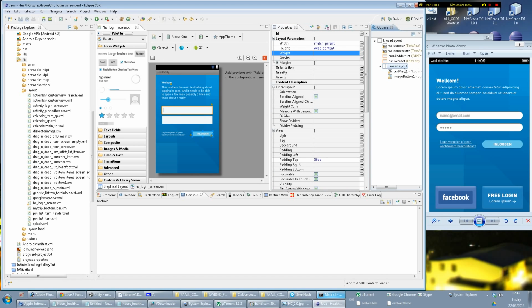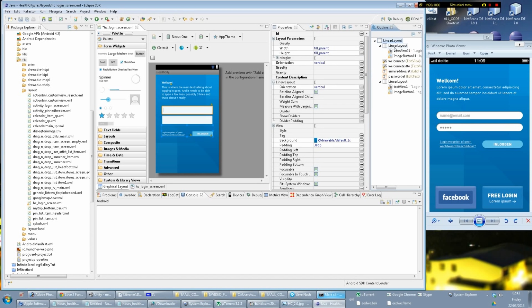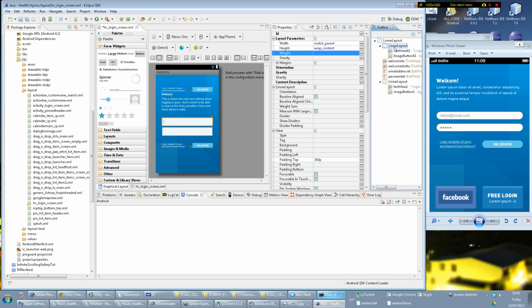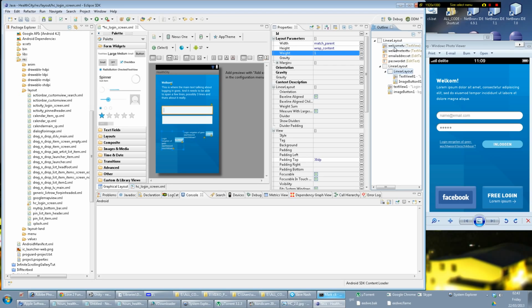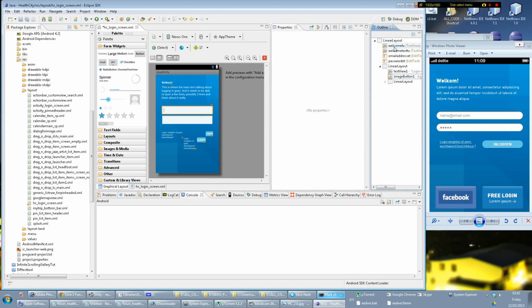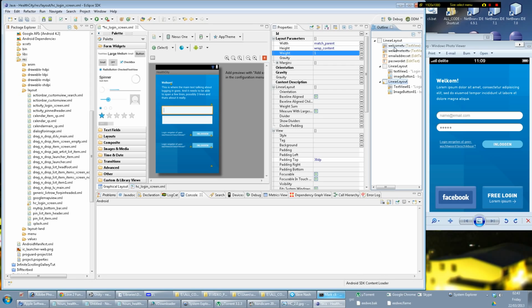Well, we can pretty much do what we did with this one, since it's the same. So we copy that linear layout and we paste it, and it appears at the top there. So you use plus on the keypad to move it down the hierarchy to the very bottom, making sure to put it after the other linear layout, like that. As you can see, the way these things are nested helps you to work that out.